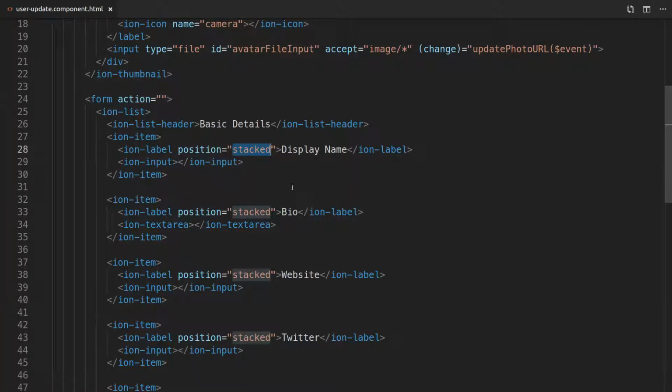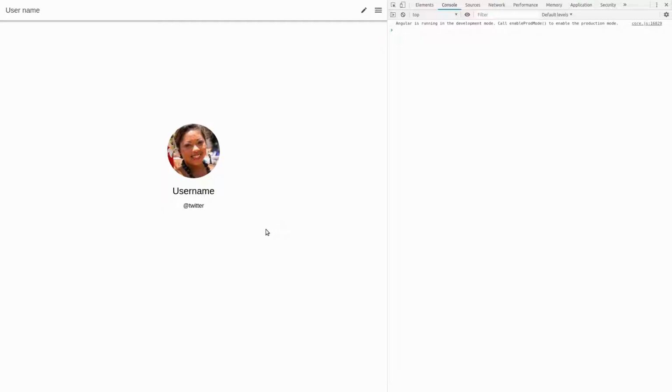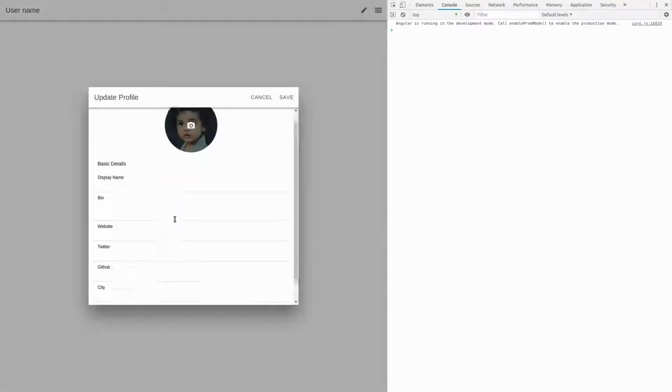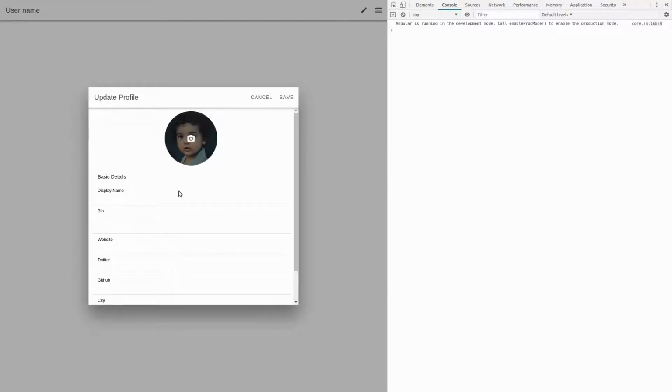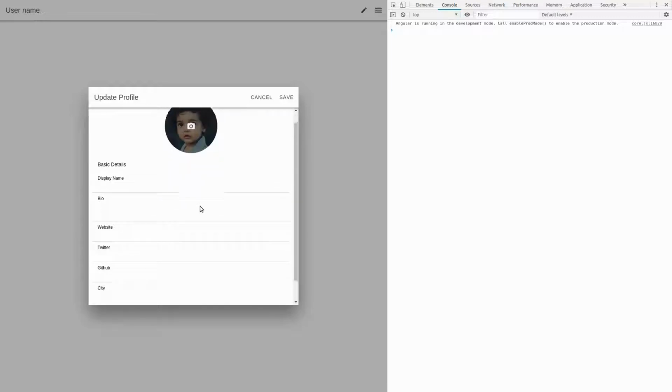Sometimes I do prefer stacked, but that's up to you. So far our component is looking nice.